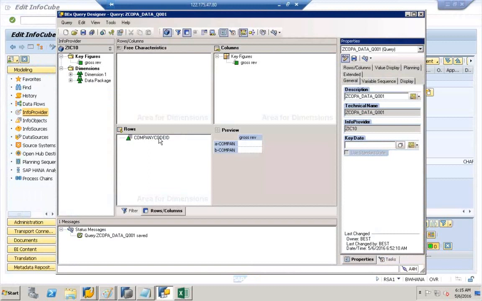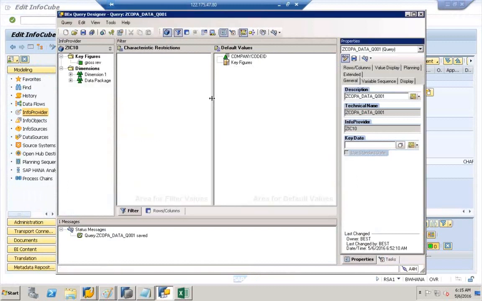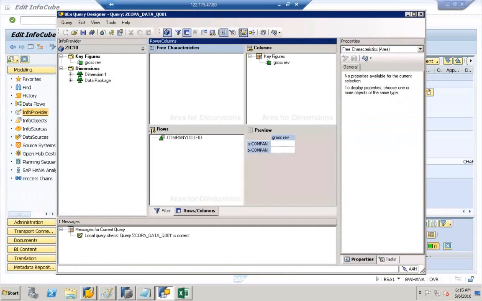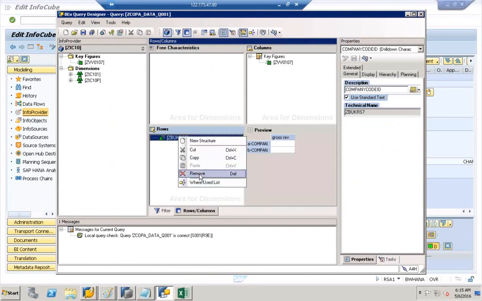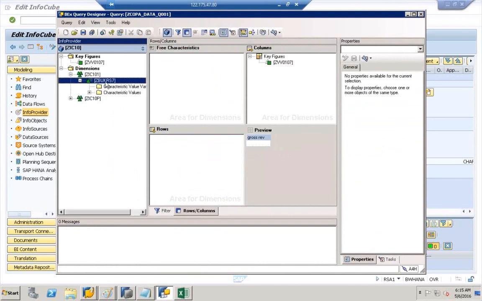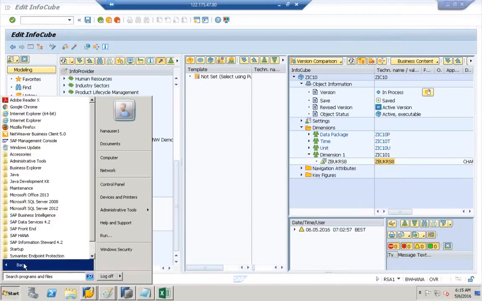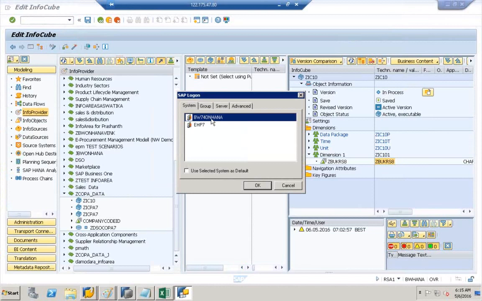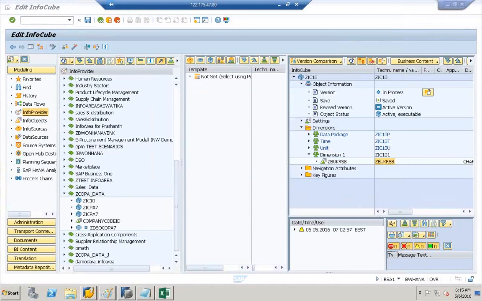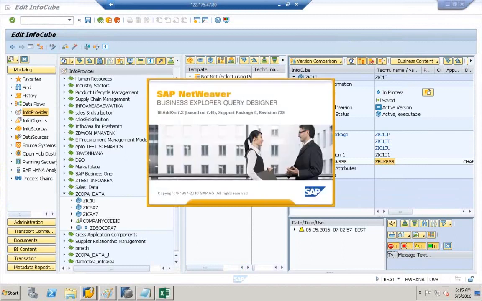I'll go back to the query again. In the query, I have to change as well. So I'll open the query and I'll try to replace. Here you can highlight the technical names, you can highlight the key. So this is the old one. I'll remove this. Expand. Still it shows the old one for us. So what we have to do is disconnect, because it doesn't refresh here. You basically close the query and reopen the query again.